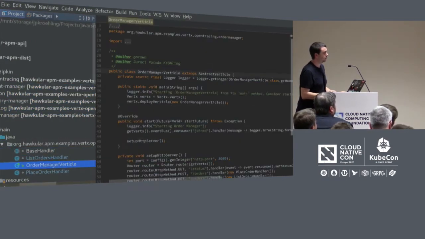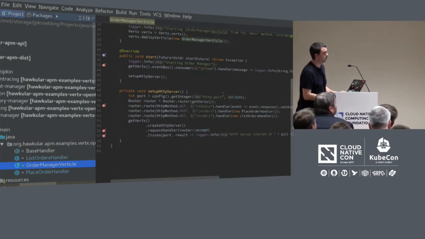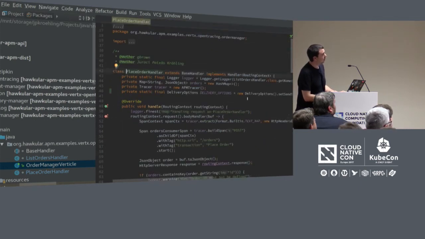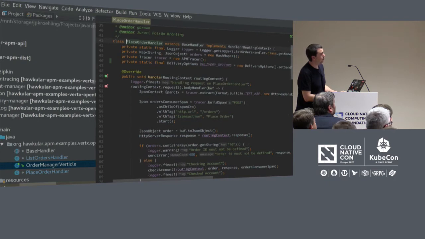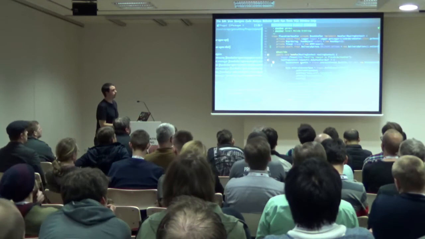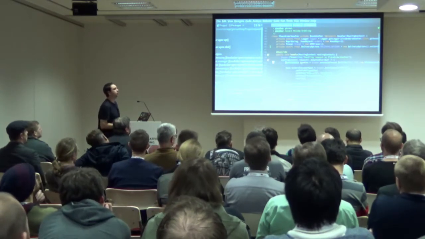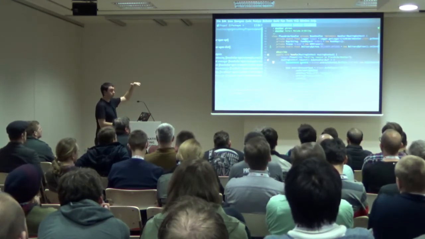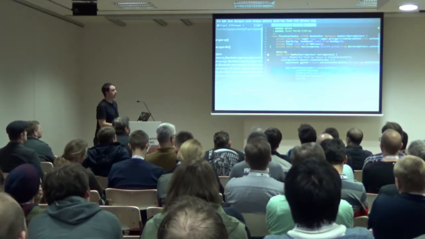Our code here is a Vert.x verticle. It basically just starts a server on port 8080 with three endpoints: get status, post orders, get orders. The interesting one for us is the post orders. That's the one that our script is calling. And we have an HTTP handler. And what it does, it just creates a span context. Again, this is an OpenTracing concept. In this particular case here, it is just creating a context from scratch, because that's where the transaction starts, right? And then we immediately create a new span.